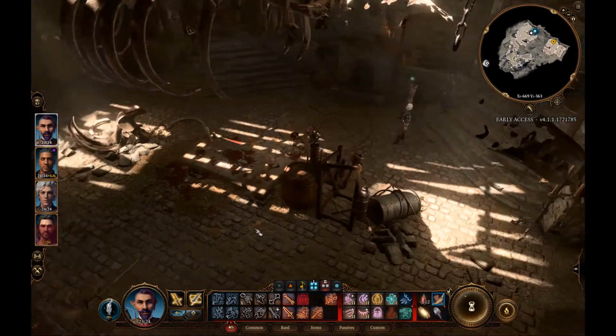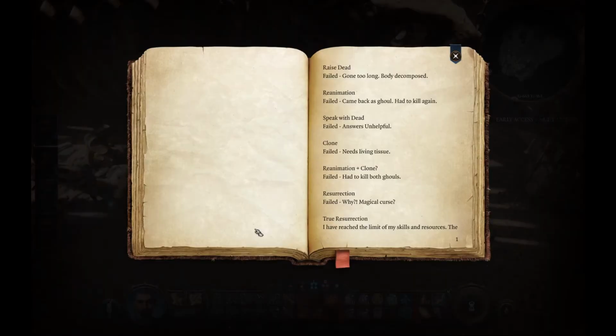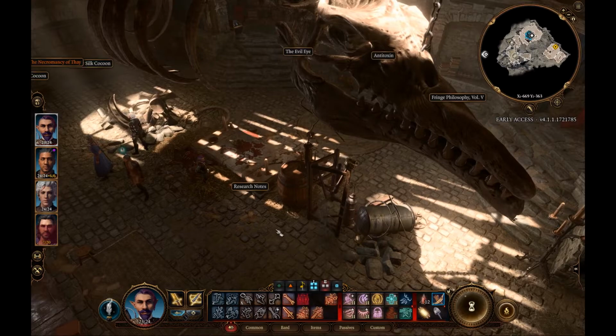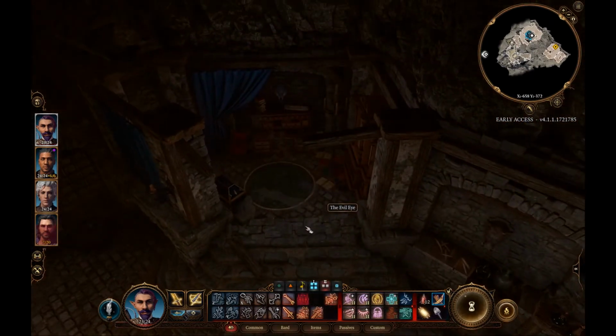So look at those. Cursed to put my hands on everything. Raised dead. Failed. Gone too long. Body decomposed. Reanimation. Failed. Came back as a ghoul. Had to kill again. Speak with dead. Failed. Answers unhelpful. Clone. Needs living tissue. Reanimation. Failed. Resurrection. Failed. True resurrection. I have reached the limit of my skills and resources. The book offers help. Dare I accept? Okay, so the mage who was here was trying to do some kind of resurrection magic.